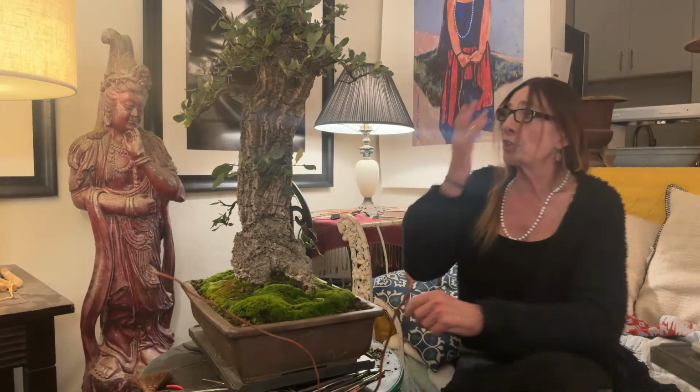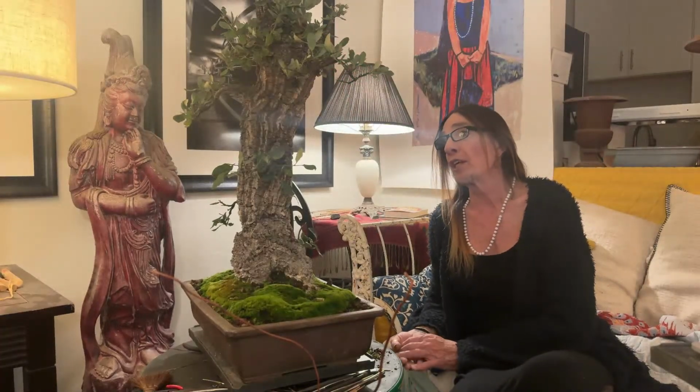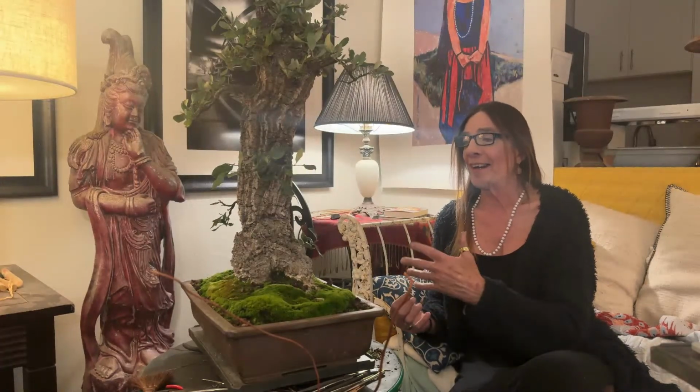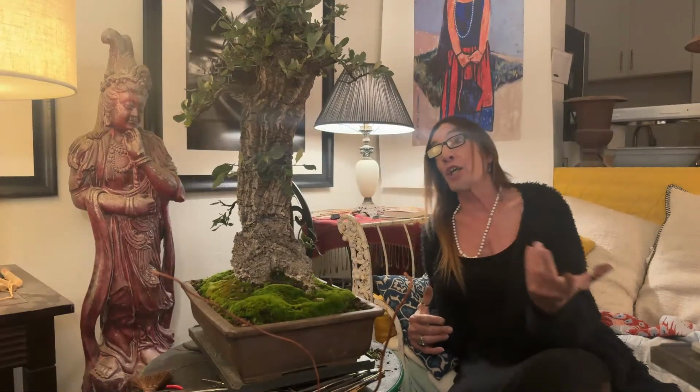But what I was noticing was, after I cut back a lot of the dead branches, I was looking at how skeletal the tree looked and how much work we had to do. And it was kind of a relief to know that it had taken out of my hands the sacrilege of possibly wrecking something that was beautiful. And it still looked beautiful to me, but I knew that looking at the foliage as it was, we had our work to do. And I was going to get the opportunity to learn to do it.